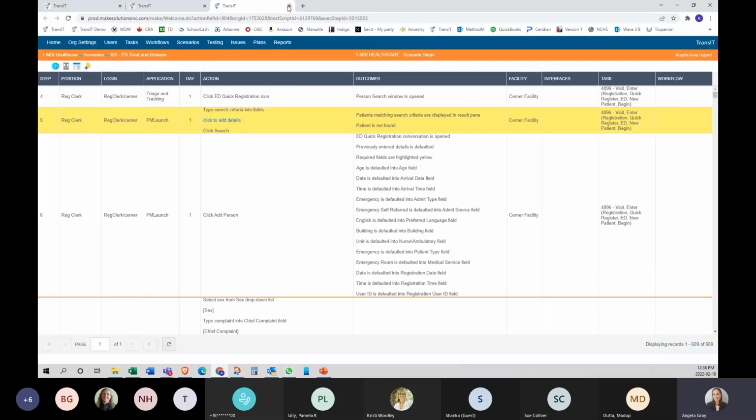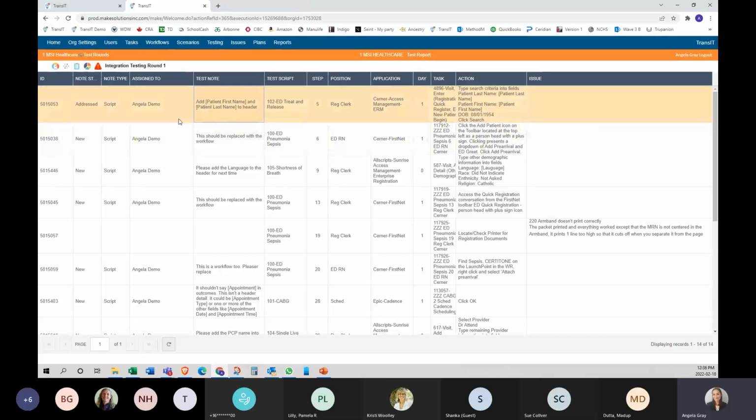I am going to close out of this so I can go back to my test report here. So we have added the ability to send email notifications or text notifications from the test report. What I know I've experienced from a round of testing is you're working through your test report. When the test note was assigned to someone, they did receive an email notification off the bat to let them know that there was a note assigned to them, but stuff got busy and they never got a chance to go into the test report to make the changes that they were required to do.